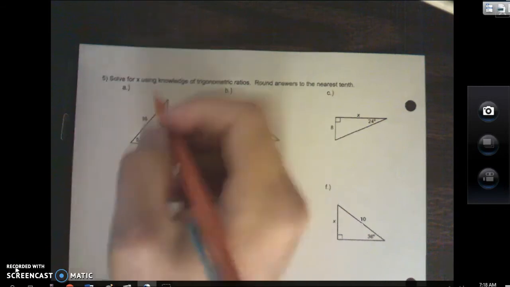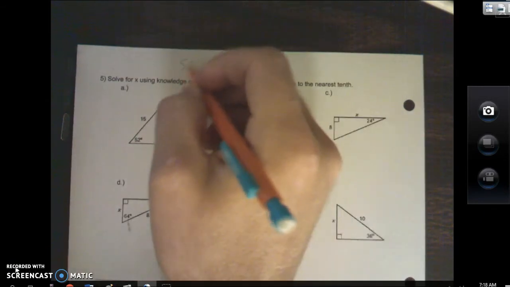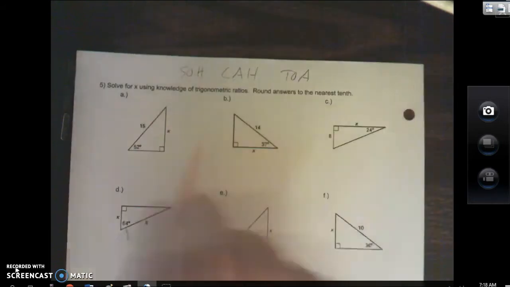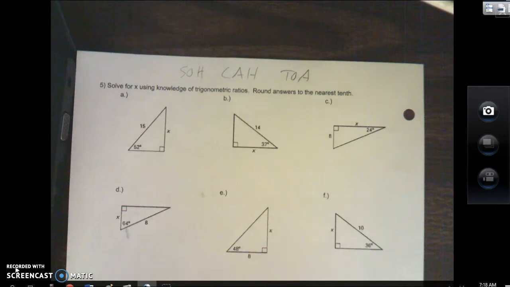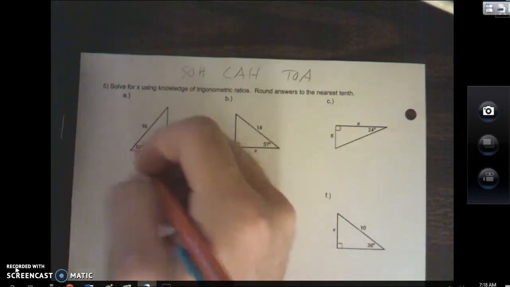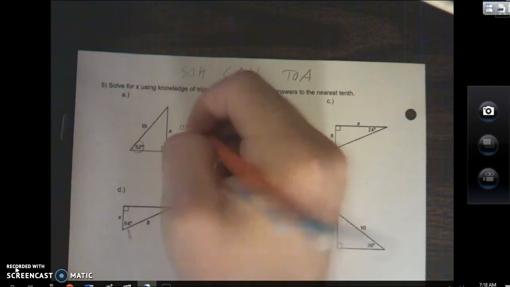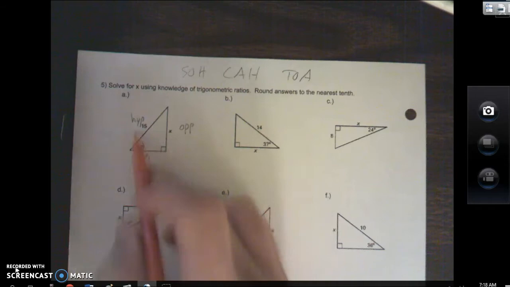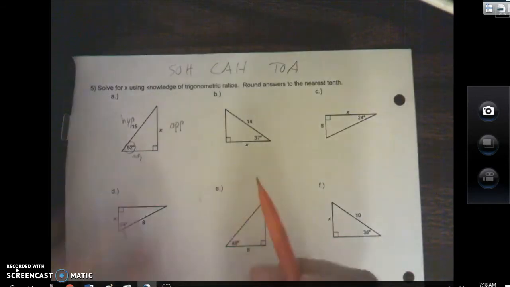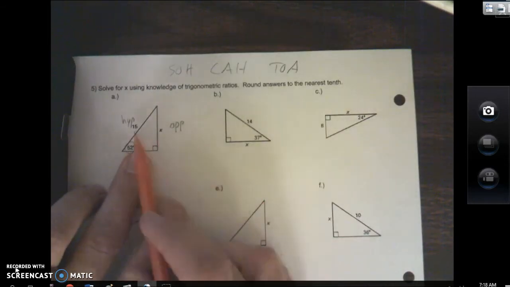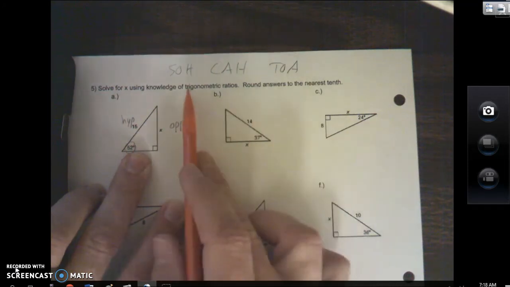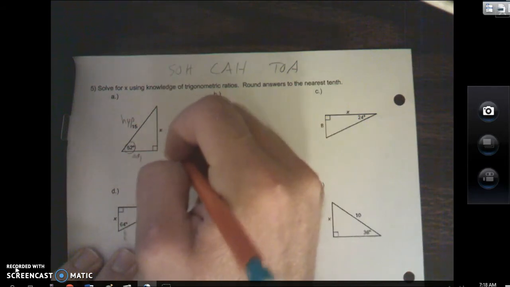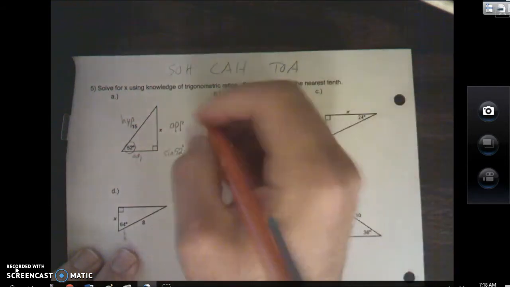All right, so first thing we do is we break down. This will be given to you on the test. So I'm going to circle my reference angle. Here's opposite, here's adjacent, here's hypotenuse. Hypotenuse is always across my 90-degree angle. So I'm going to cover up the one I don't need. O and H, I look up here. O and H is with so, that's my sine. So sine of 52 degrees equals x over 15.